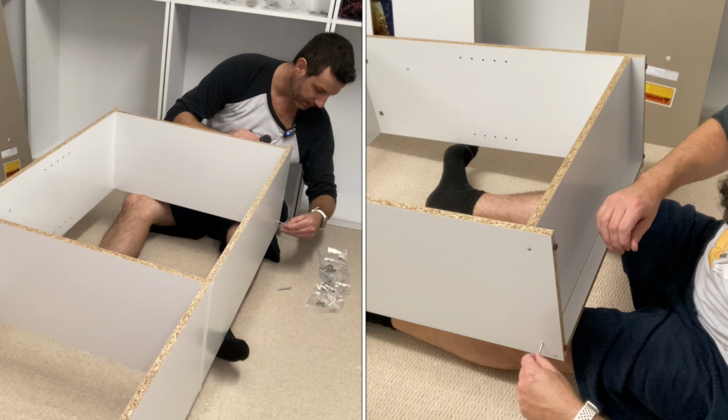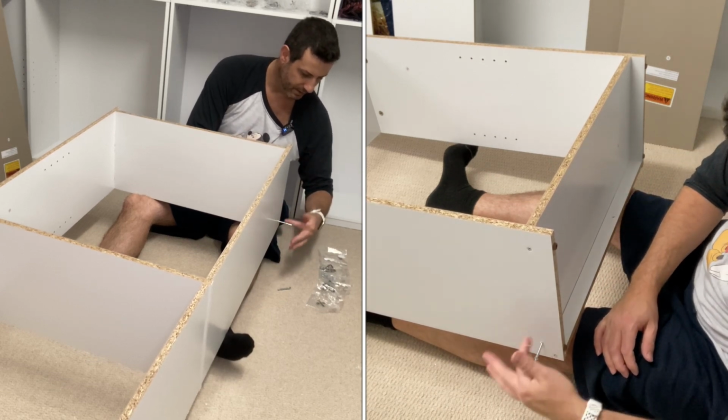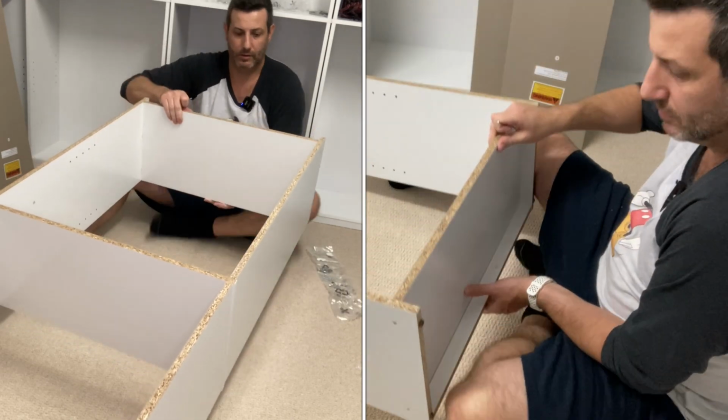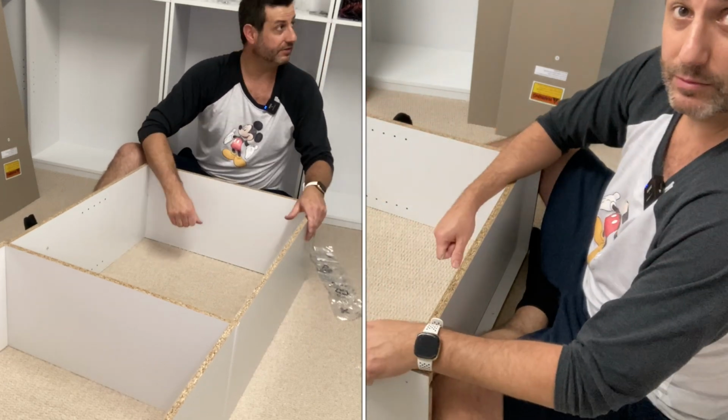All right, and while it's up there, our final 2 bolts. One on this side, I'll have the similar on the other. Congrats, my friends. We have assembled the bookshelf.